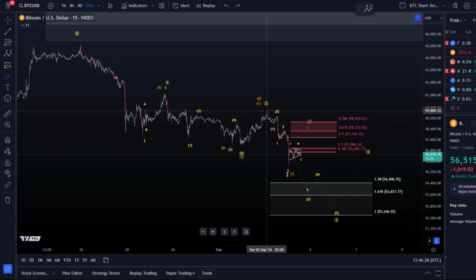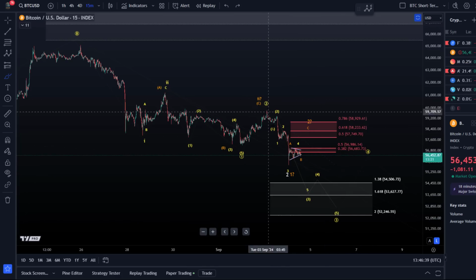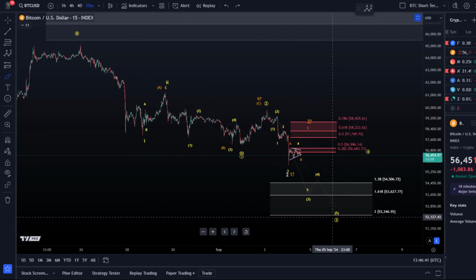And also, based on this microstructure, and bear in mind, microstructures on this degree are very fluid, flexible, fragile rather, and will change very often. So we're dealing with a very, very small time frame, just to give you a decent level of detail. At the moment, the wave structures are, I don't want to say easy to identify, but you get a good read of the microstructures, which is not always the case. But when price action is potentially impulsive, you'll obviously get it.